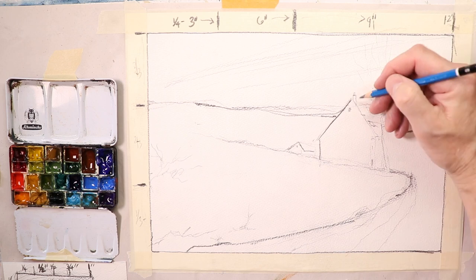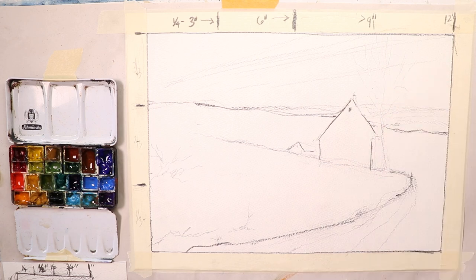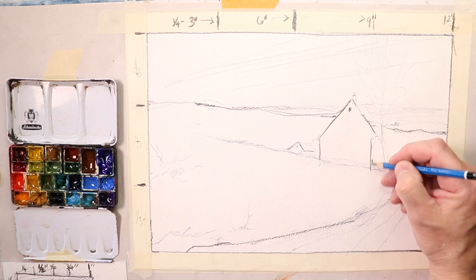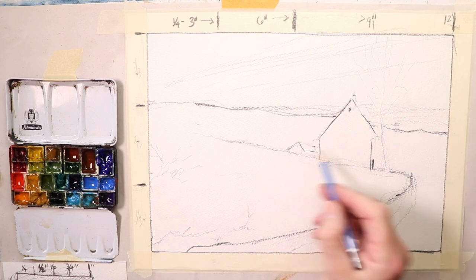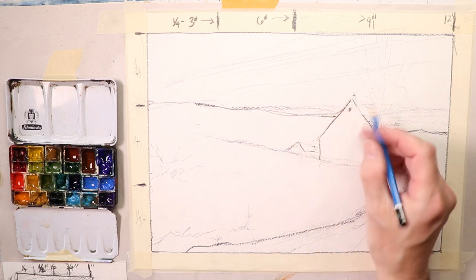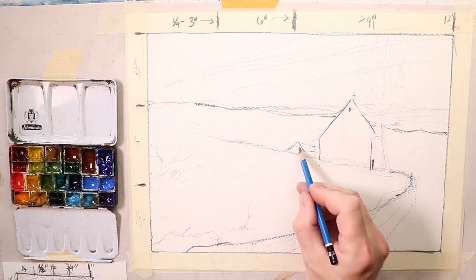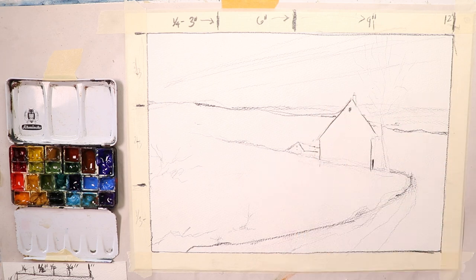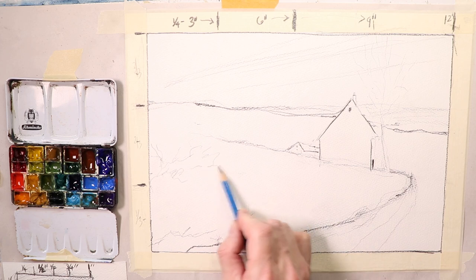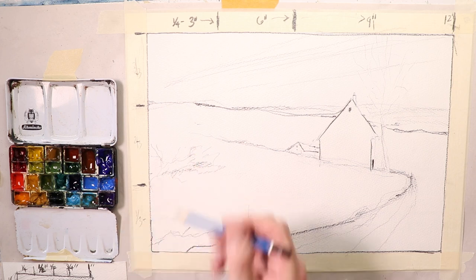So I'm going to just do the darker pencil line so you can see. Okay, see, we have the beautiful lines of the house, the barn next door, the small barn. It's in the distance. The house is kind of closer to us here, and this barn over here to the left of the house is further down the hill behind the house, so it's smaller. You can kind of see that. So that's good, like that. And then over here you have a little bit of a bush. Some bushes and branches and things like that.